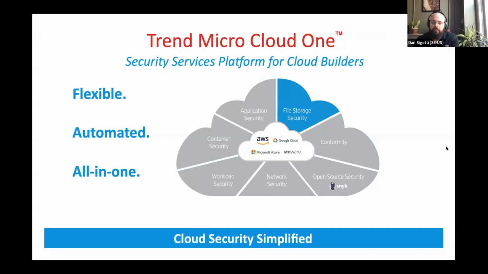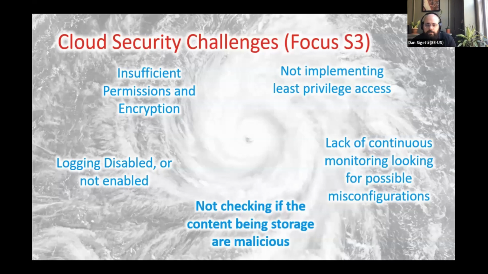So, like Yvonne mentioned, today we're going to be talking about Trend Micro's Cloud One file storage security, which is looking at your Azure Blob locations, your AWS S3 buckets, and basically looking to make sure that there are no malicious objects inside of those buckets. It's been a big ask of all of our customers to provide this kind of functionality within the cloud natively. And I'm going to review with everybody here just how we do that. But before I get too deep into that, I just want to set the stage for us.